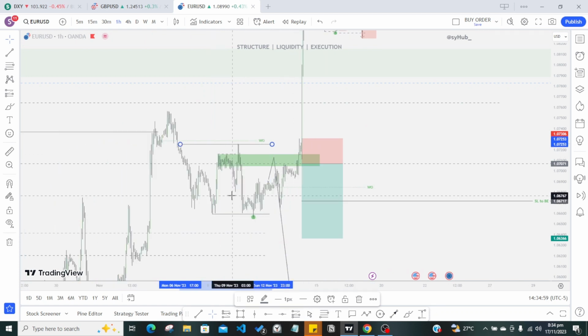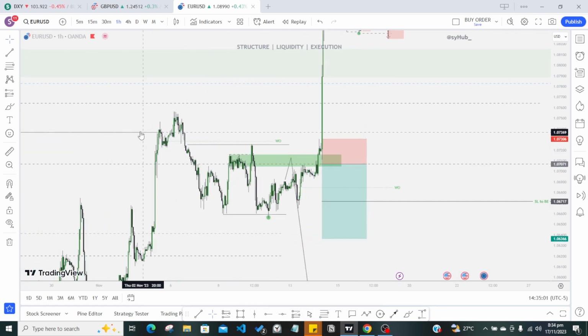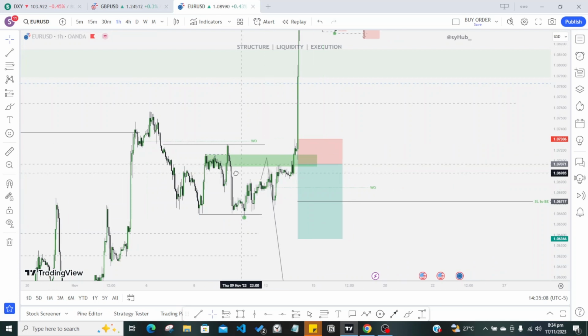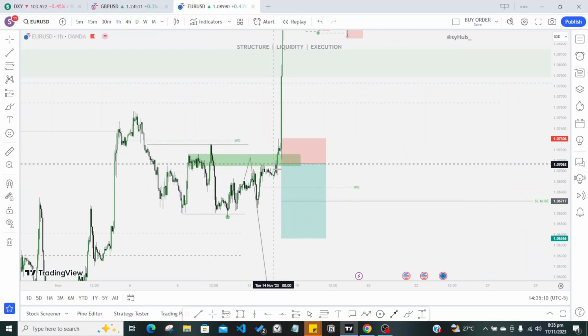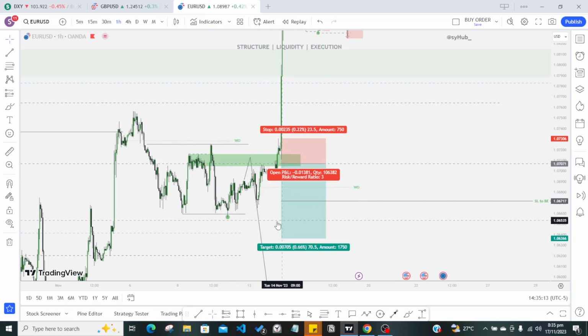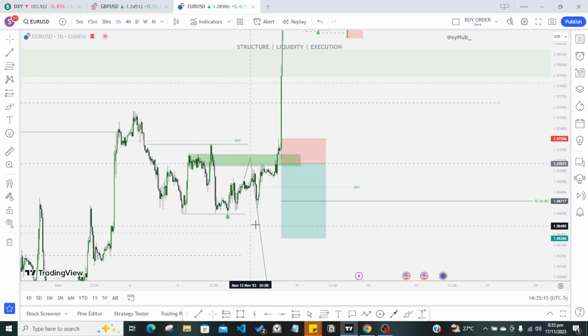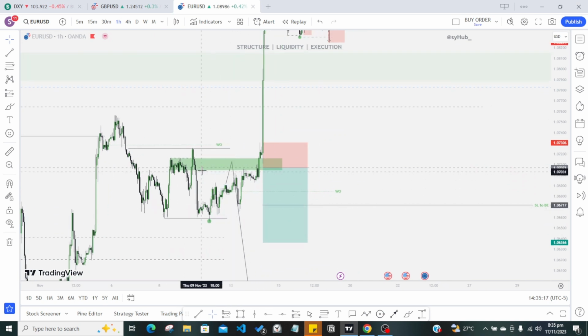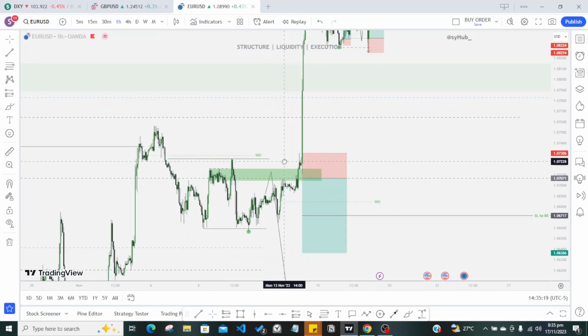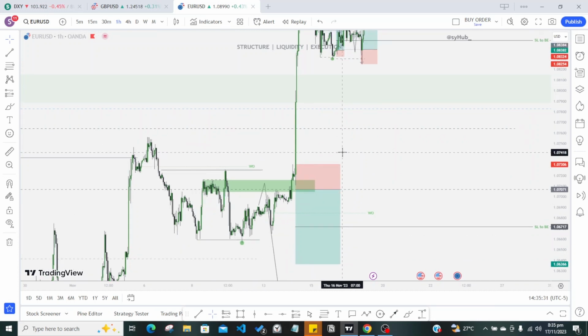After price took out the higher time frame liquidity, we were expecting price to be bearish, but price was stuck in this range. Coming into this new week, I was expecting the continuation of the downward move, targeting this swing low here. But clearly, with the CPI release, the direction changed from the previous week's price action. We saw a bullish move this week, which took me out of the trade.